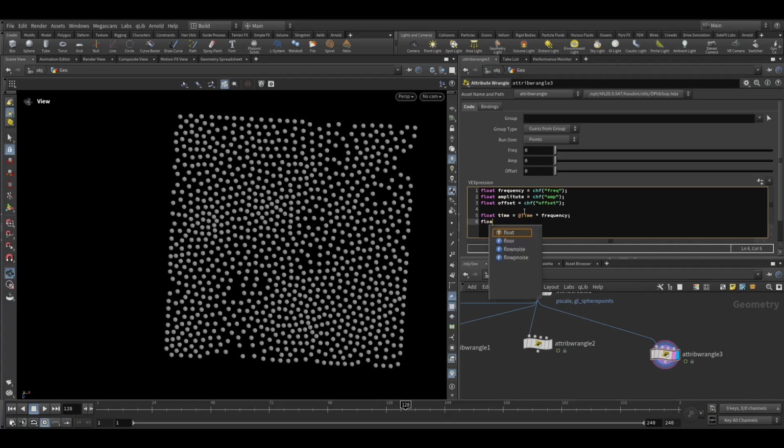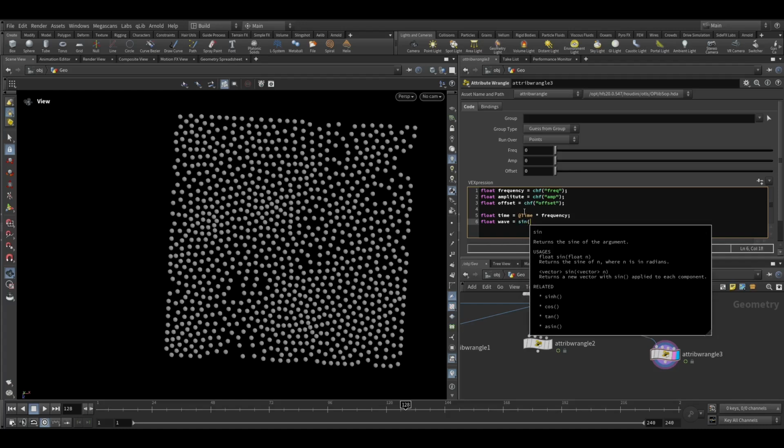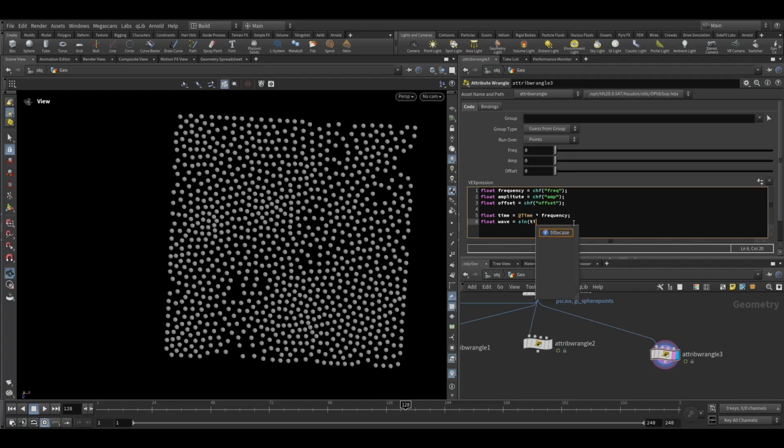So let's create float wave is equal to sine, here we're gonna use time, bracket close, multiply by amplitude, plus offset.